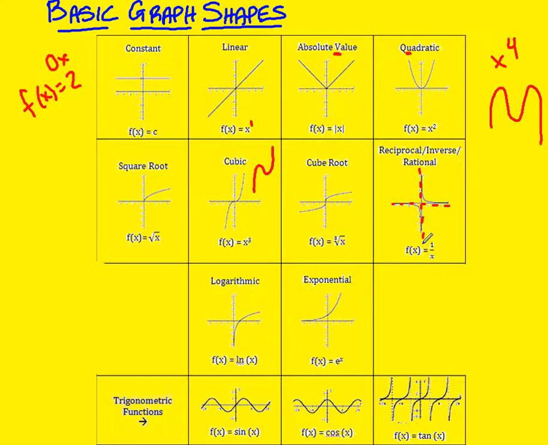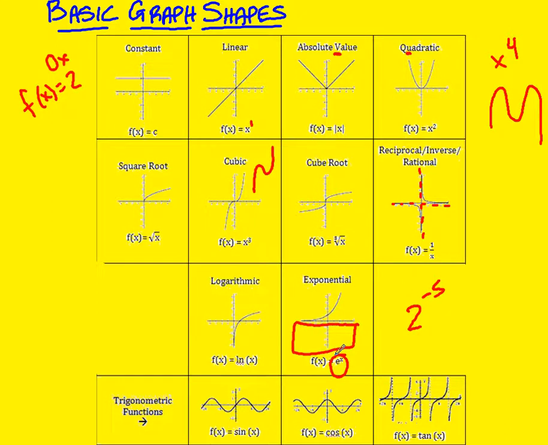All right, and these bottom ones are the ones we didn't look at as much, but are really important to look at. The first one, the exponential function. What I mainly want you to look at is that exponentials can never be negative. If I take any number and raise it to some power, I'm not going to get a negative value. So if I take 2 to any number, even if it's to the negative 5th, it's still going to be a positive number.